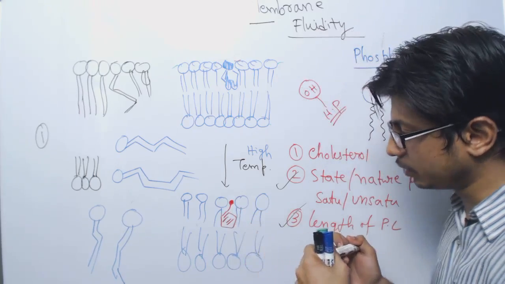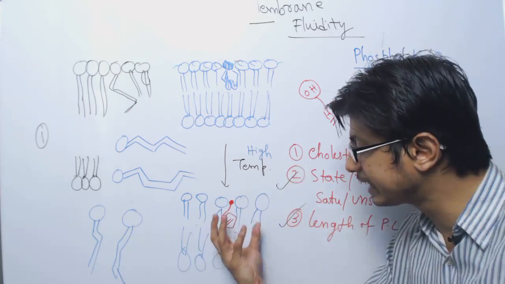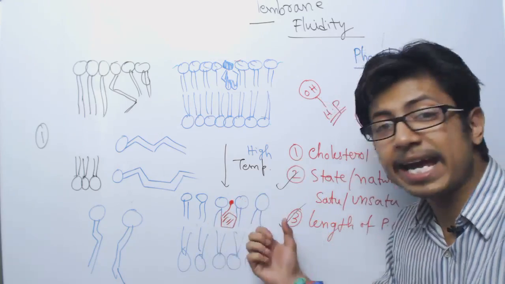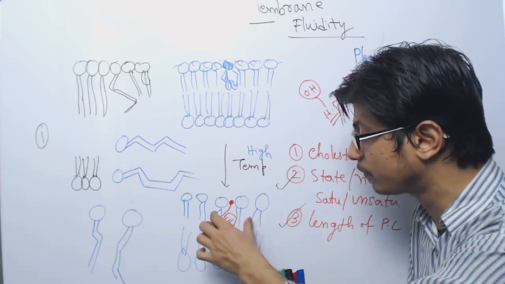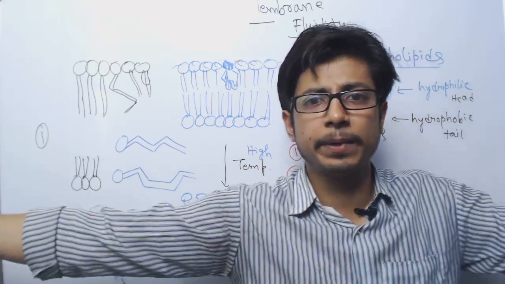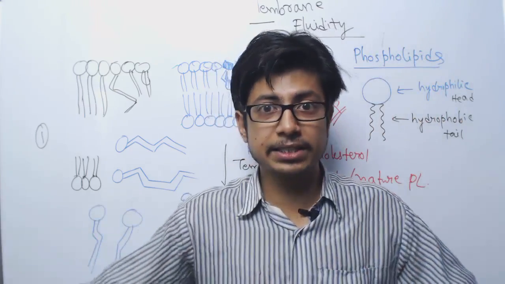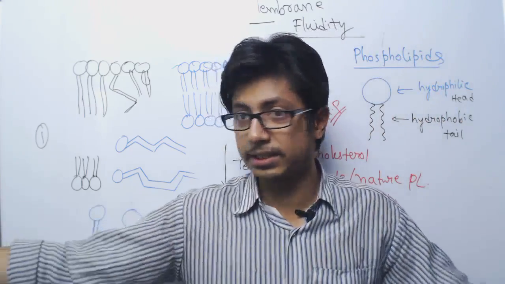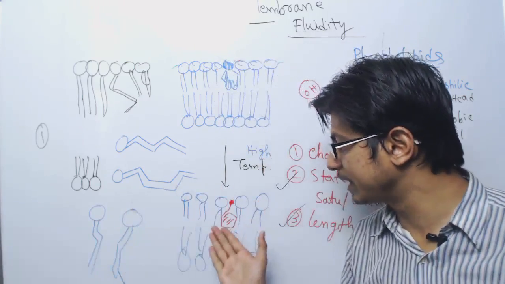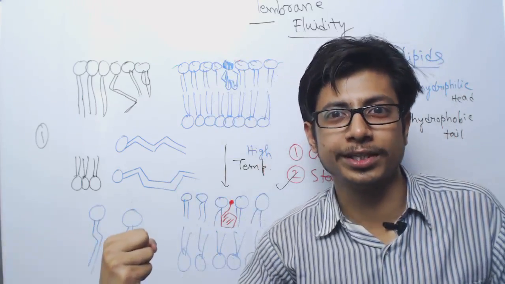In that condition, as you know, because of this bulky ring of the cholesterol, that is the hydrophobic domain of the cholesterol, it will try to interact with the nearby hydrophobic regions of the lipid. But here lipids are distantly placed. So what does cholesterol want to do? If I am a cholesterol and I want to engage in hydrophobic interactions, I see things are in a distant place, so cholesterol will try to grab those hydrophobic tails. So it will try to grab them and put them close to each other.